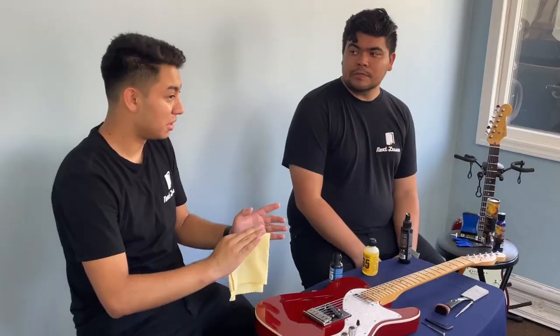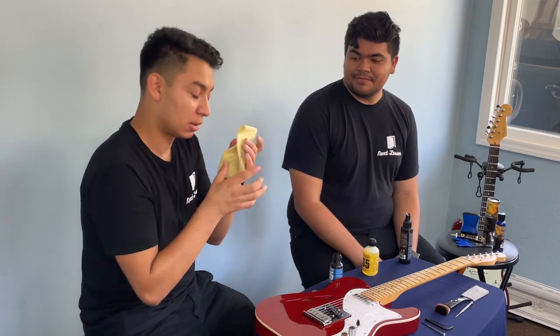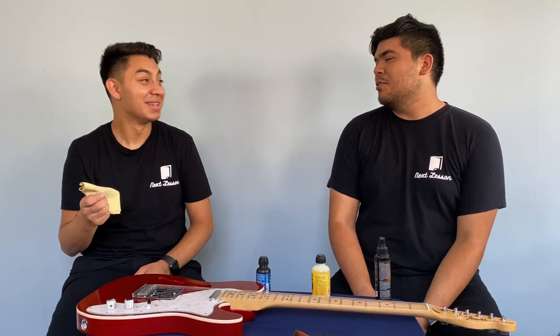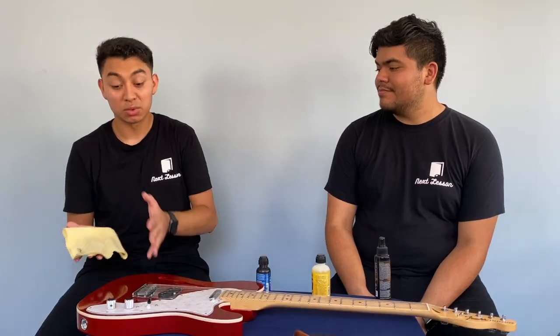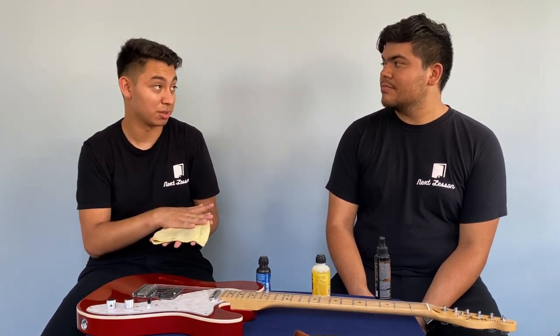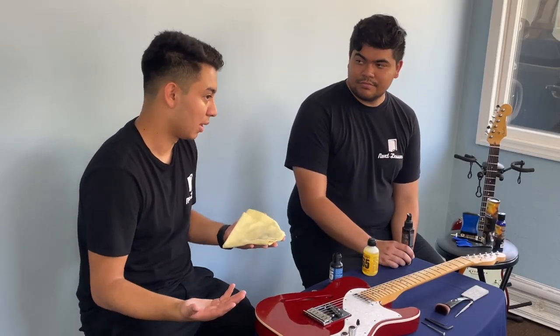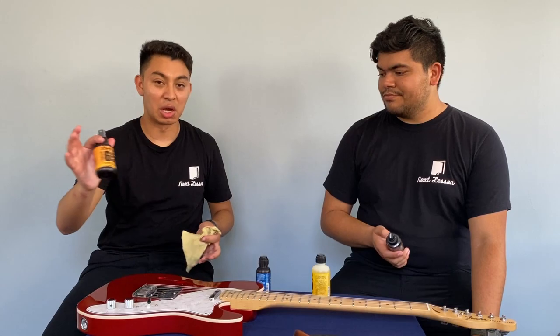What I like to do is take a dry side and then polish it up just to pick up any excess grease. From where I've already passed this, you can see the grime is gone — that is the paint texture. They want to make sure there isn't any gust on it as well because that can scratch your finish on the guitar. It's recommended to do it — get a towel or a separate microfiber. They recommend passing through with water first to remove the dust before using products, because dust can scratch your guitar paint or finish.